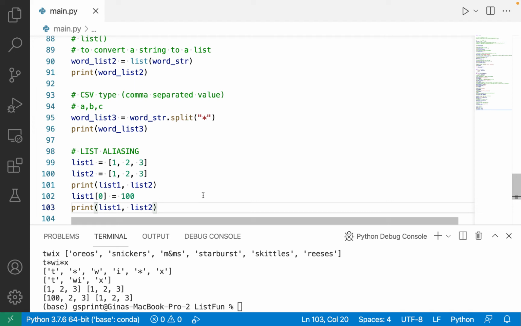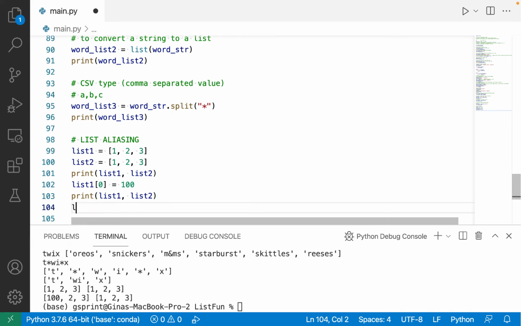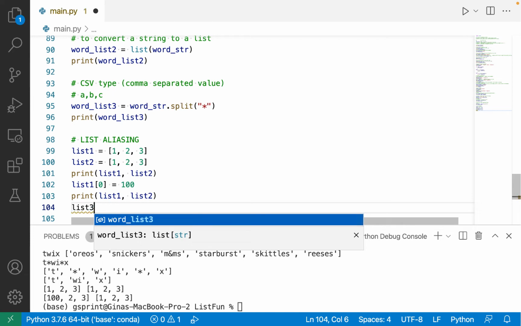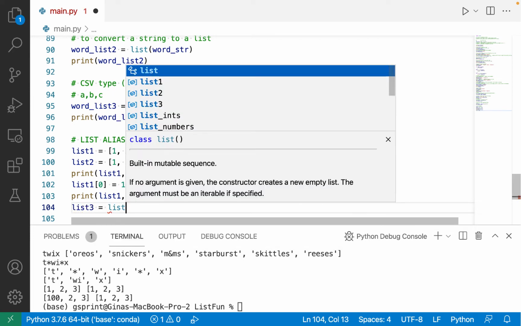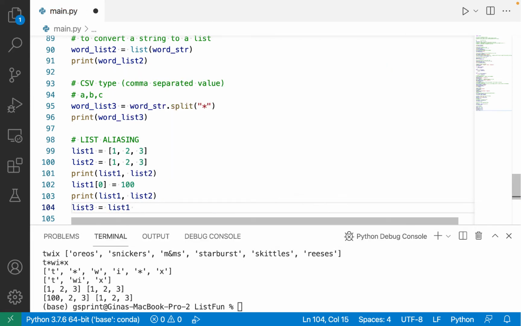Back to the code. Let's up the complexity just a little bit here. Let's say I declare another variable, I'll call it list3, and I'm going to assign to list3 list1. Now, there are two possible outcomes for what could happen right here. One is list3 could become a copy of list1, meaning an entire new list object is created and all of the values in list1 are copied into that new list object.